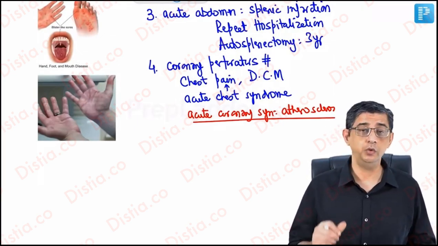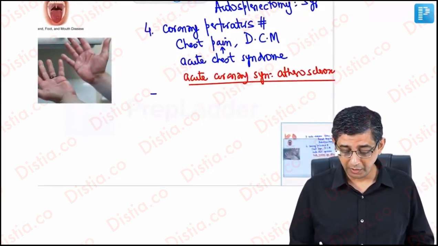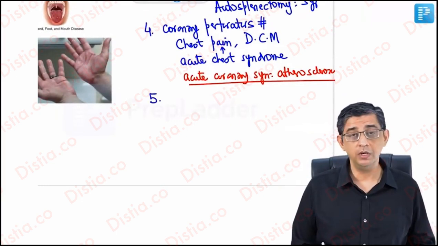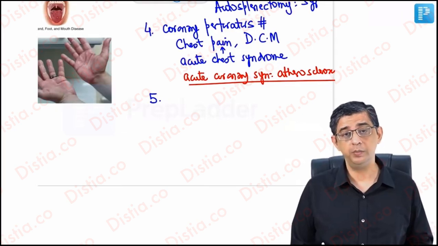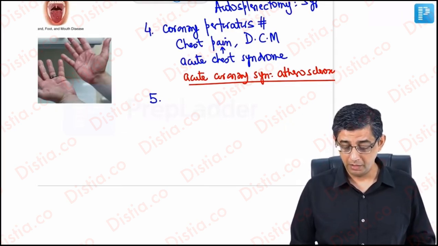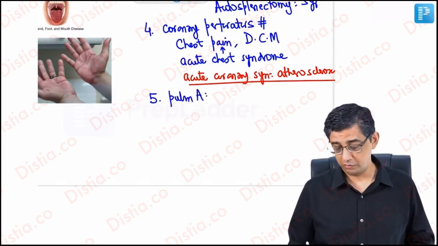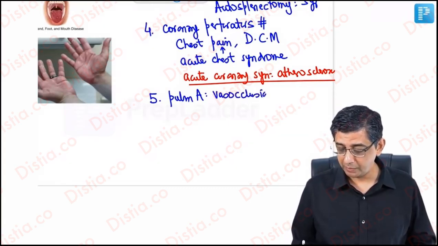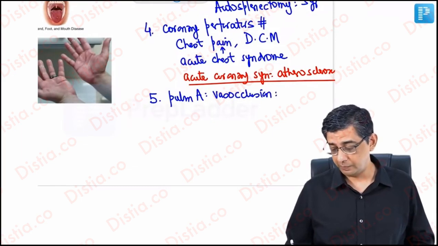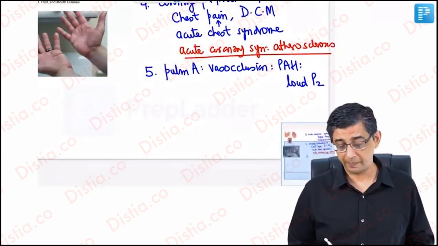these patients. It is mainly to represent the micro infarctions that can occur in these patients, and therefore even cardiomyopathy findings like pedal edema or elevated JVP or maybe a palpable liver due to right ventricular failure could be described in this case. The pulmonary artery of these patients will also be impacted because of the vaso-occlusion caused in the small branches of the pulmonary artery. There would be a development of pulmonary artery hypertension. So an auscultatory finding, a loud P2, can be written in an MCQ of sickle cell anemia.